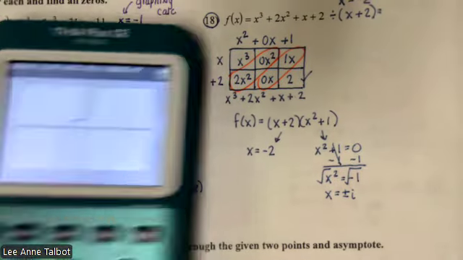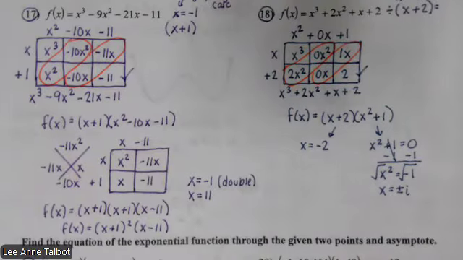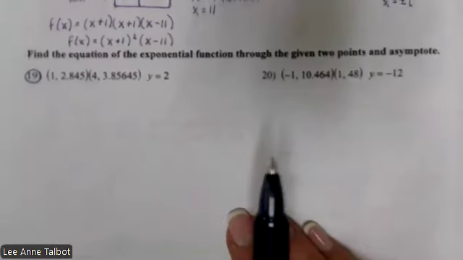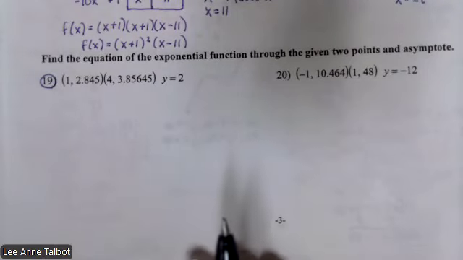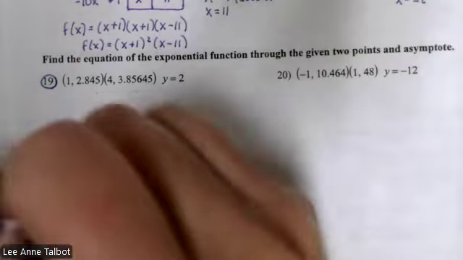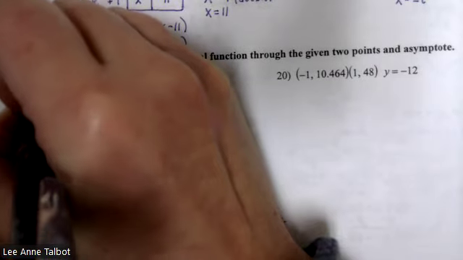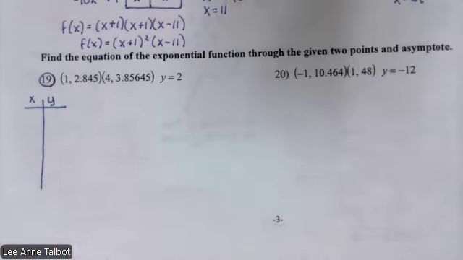Okay, great. Scooch on down to number 19. And these problems, what's the last time we did this? Before Christmas, I think. I like to do these with the table method. I'm sure that Miss Rice showed you both the table method and the systems method. I'm not a systems method fan, but if you like that, by all means, go ahead.